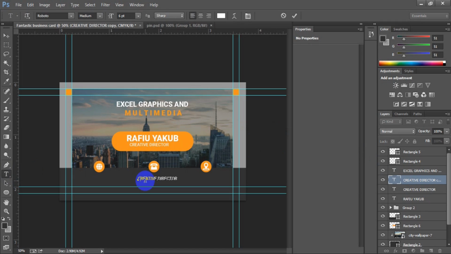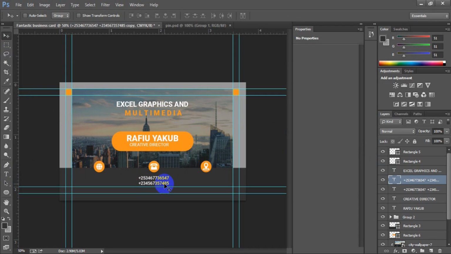Then you type the phone number. There's that. Click on this check mark to accept it. Then press Ctrl J again to duplicate it. Then take this one here.